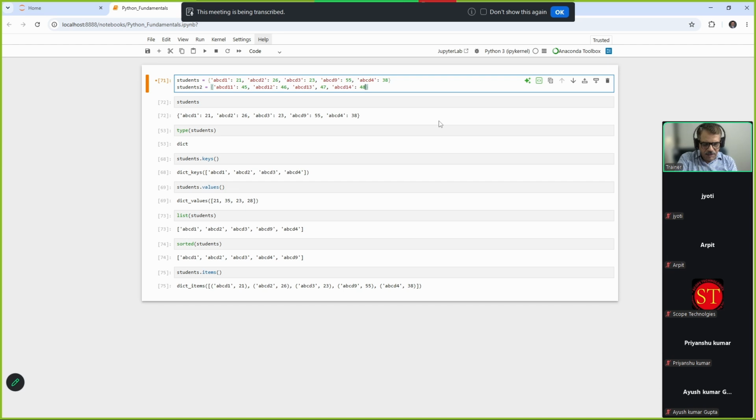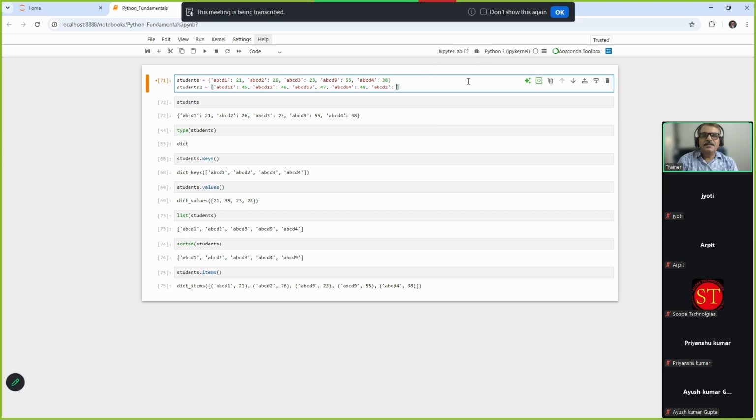Let's add one more element here. Make that key, and use the same key which is already available in the first dictionary. So ABCD2 is already available in the first dictionary, and its value is 26.